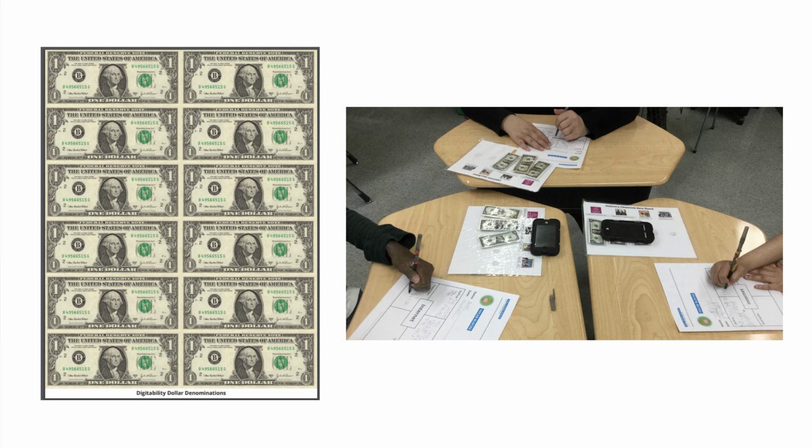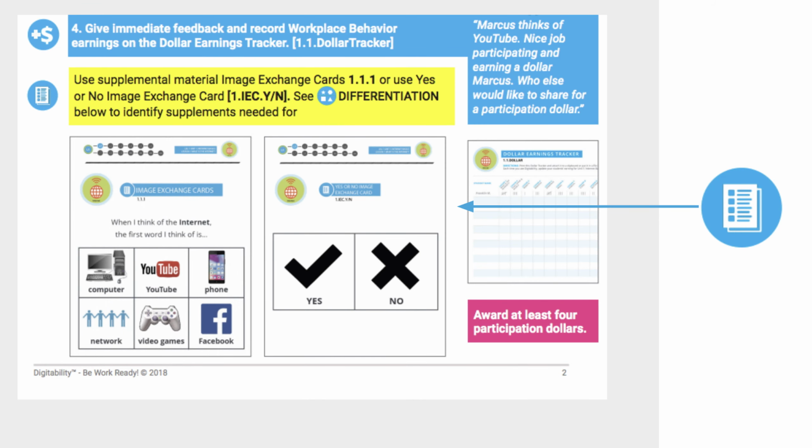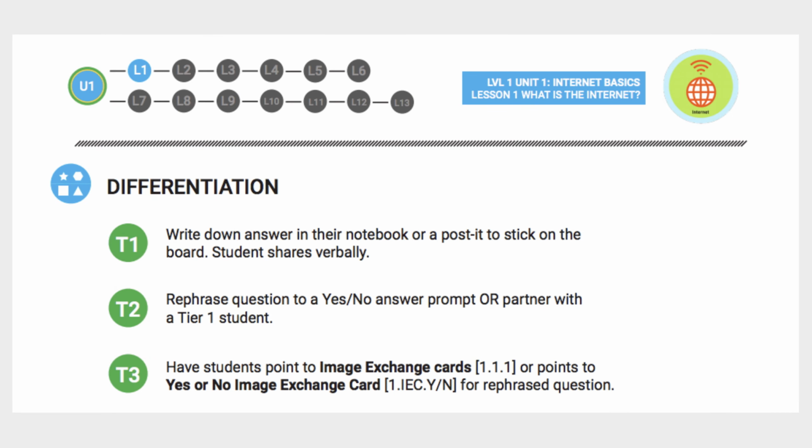Teachers can also print dollar bill cutouts from the supplemental section and hand these to students for immediate and tactile reinforcement. Every section of the lesson plan includes resources to differentiate instruction, with both numeric codes and images to help you locate printouts in the supplemental section. There will also be additional guidance to help teachers choose their differentiation strategies based on their students' needs.